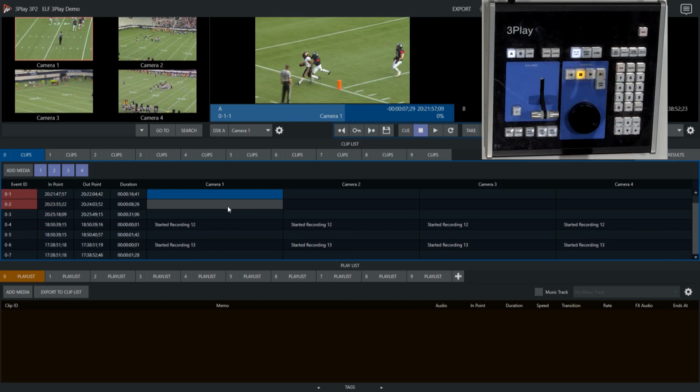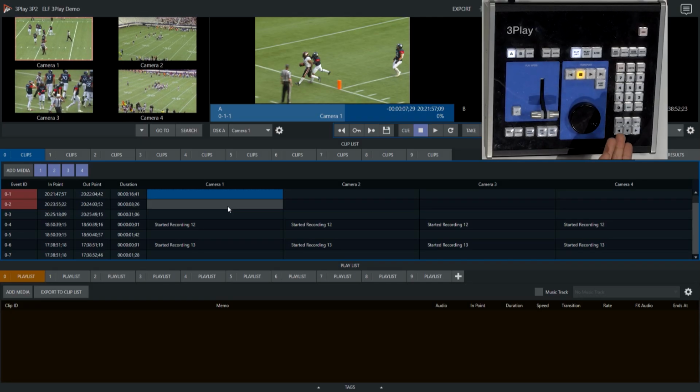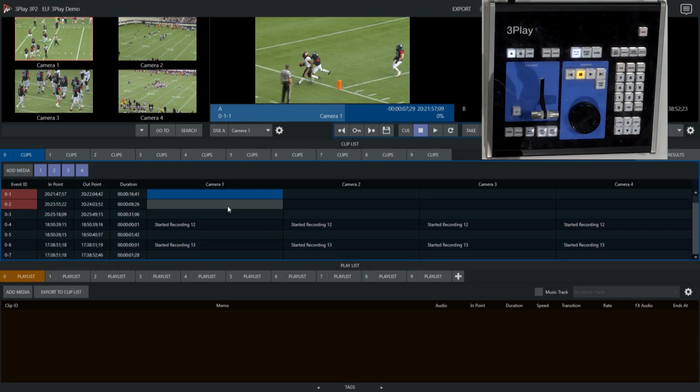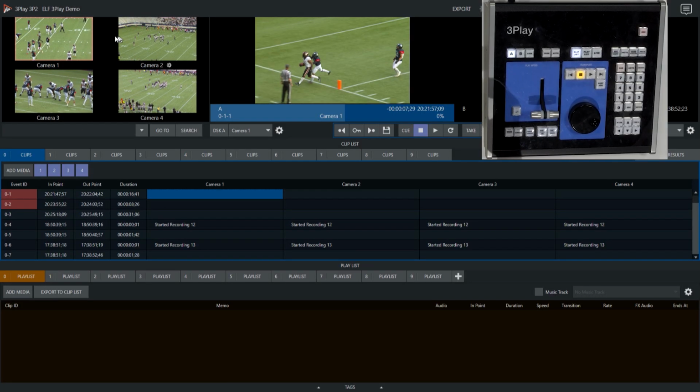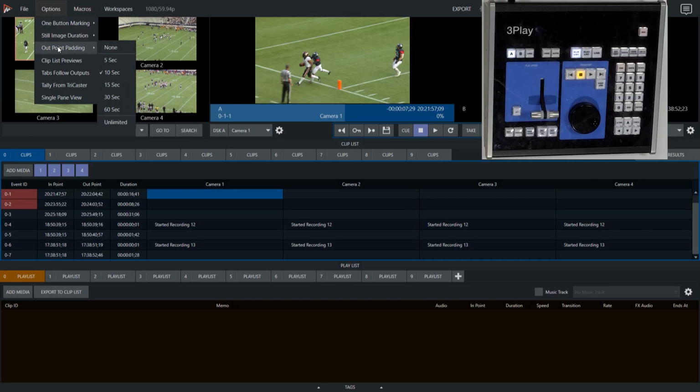Okay, cool. So same thing if I want to, say, trim the out point on this, I can do the exact same method. Now, here's a caveat to this: with the out point padding on, which I've shown in another video, but let me show you again real quick. If I go to Options and click out point padding, this will allow you to record an additional time after that clip has been recorded. So you can have some padding, if you're a TriCaster operator, for example, it brings this replay on, it'll still keep playing and you won't have any stop of play.